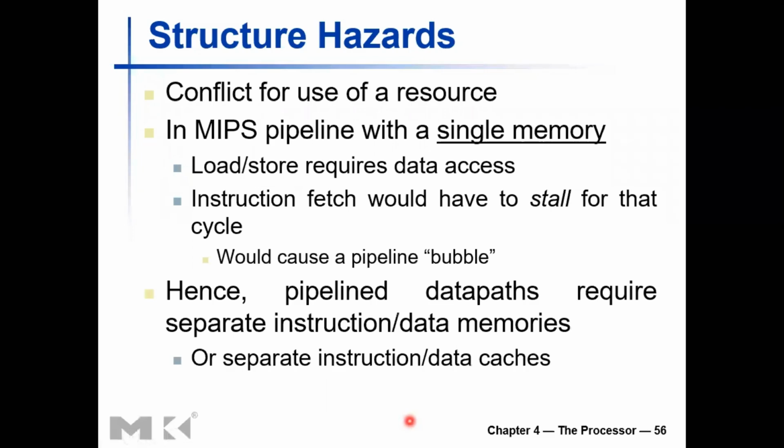So in such situations, we have to do a stall. We have to wait one clock cycle until the hardware is released. That is called a stall. We have to stall the CPU without bringing in a new instruction for that cycle. So when we have a situation like that, we say we are inserting a bubble into the pipeline.